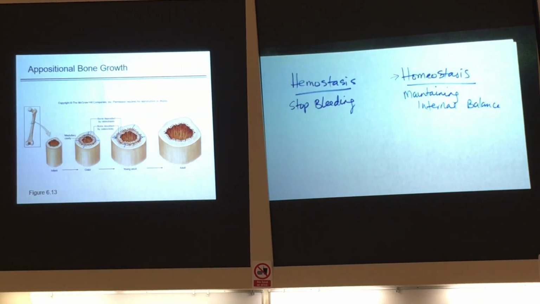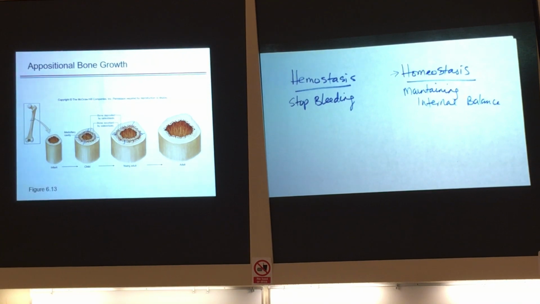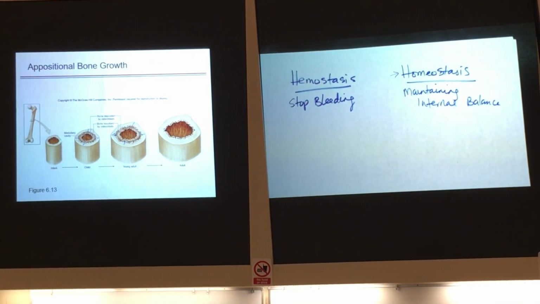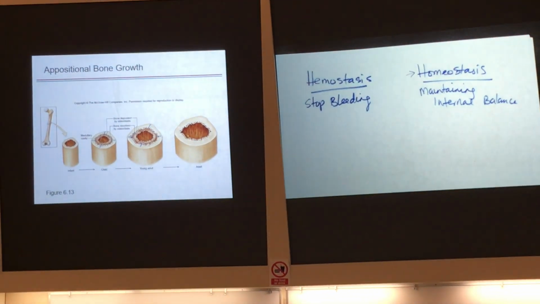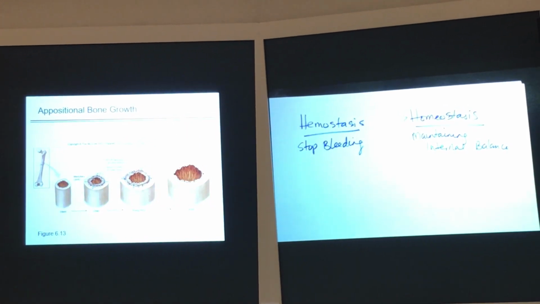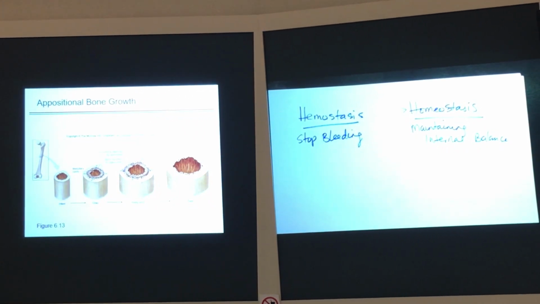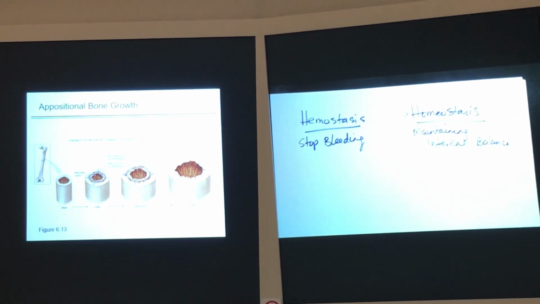So we take appositional growth, in which the bone increases in diameter. So you can see that it was thin here, now it's getting wider. Getting wider, and you can see this by adult. So the thickness of the bone, especially the compact bone, increases. So this is appositional growth.